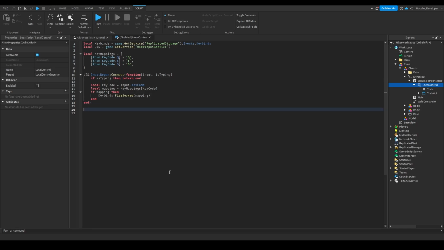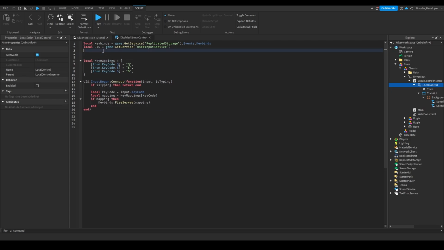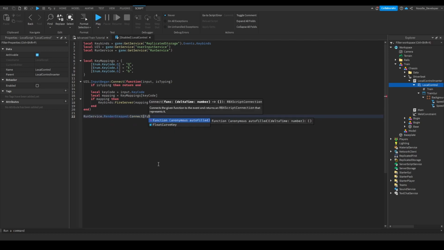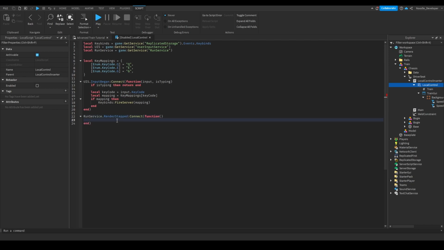Okay, so this is very simple. We always want the train UI to be updating with the current speed. So we can just create a new variable. Let's do local RunService equals game:GetService("RunService"). So now let's do RunService.RenderStepped:Connect, function.